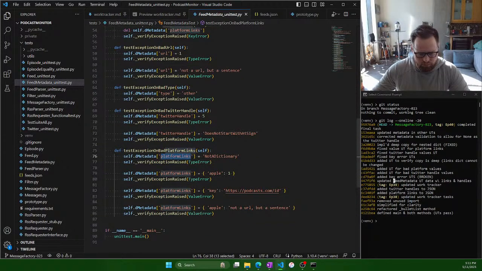Then we made sure the validation was correct, and then we updated all the other stuff so we could use it throughout when necessary.